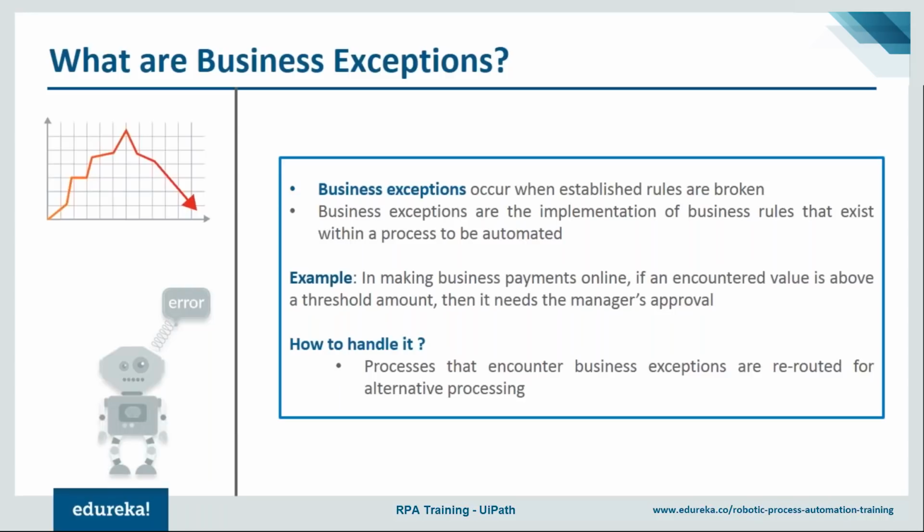In that case, when you try your bot to automate the task, that bot will not be able to do so, because there is no problem with the bot, there is no problem with the system. The problem is with the rules that you defined before and the rules that you have defined now. It becomes a business exception because the framework that you built your bot around has now changed. So your bot has to be reprogrammed so that, if you were to talk about this example, it can take transactions which are more than $20,000.